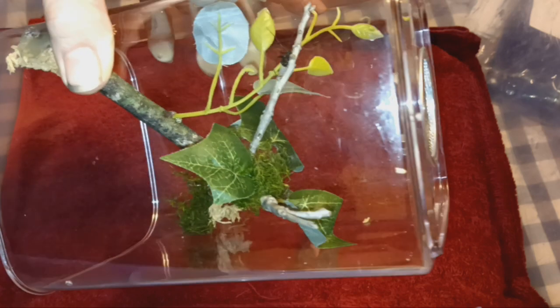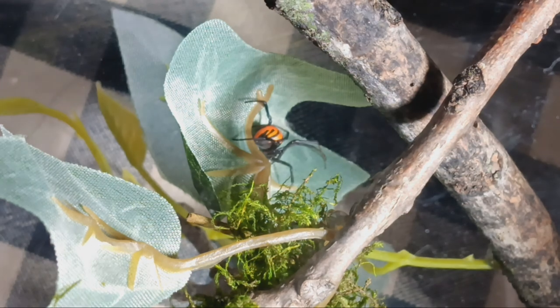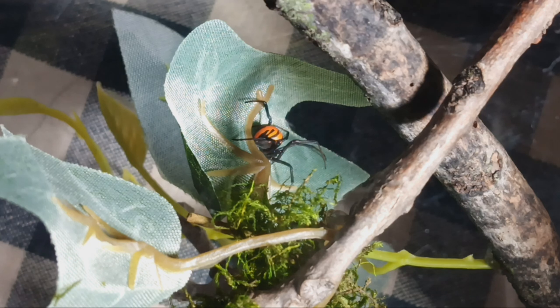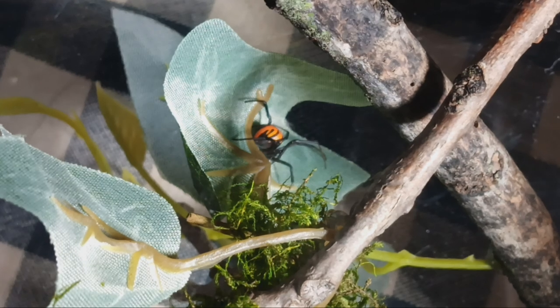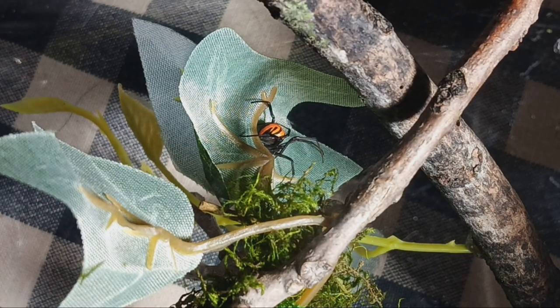These spiders are from South, Southeast, and East Asia. One thing my friend shared after I got mine was that he observed trouble at typical room temperatures between the 5th and 6th instar and between the 6th and 7th instar — more of them died after molting at those common room temps. So he took a large group, kept them at 90 degrees Fahrenheit, and they seemed to do a lot better.